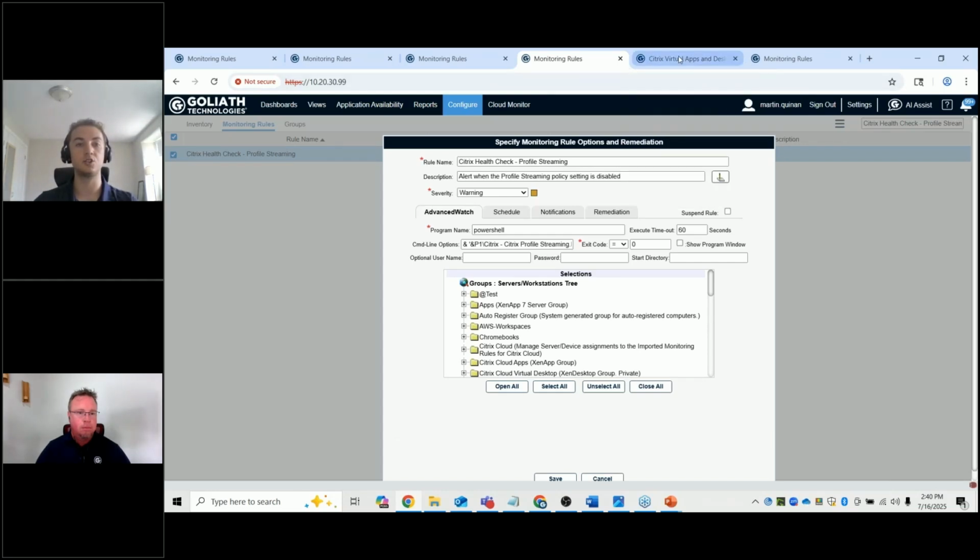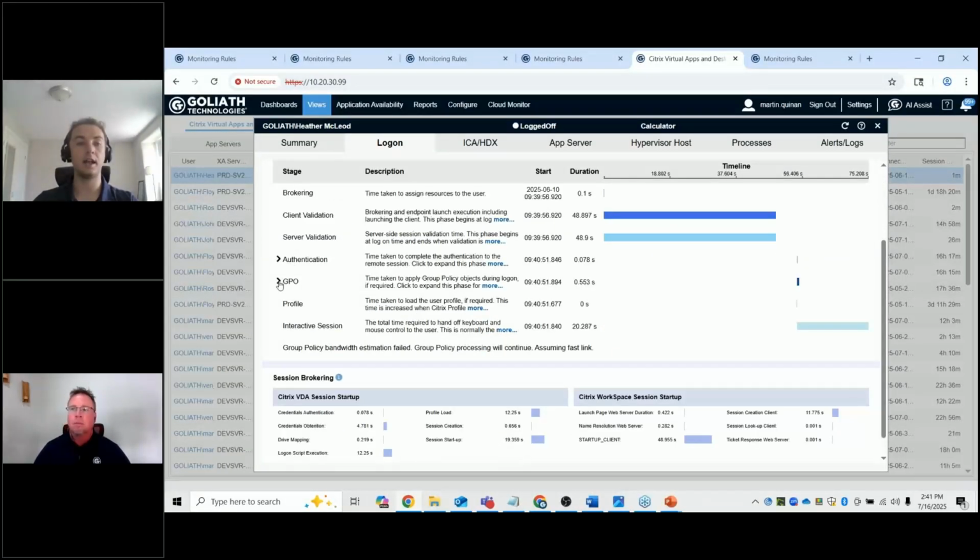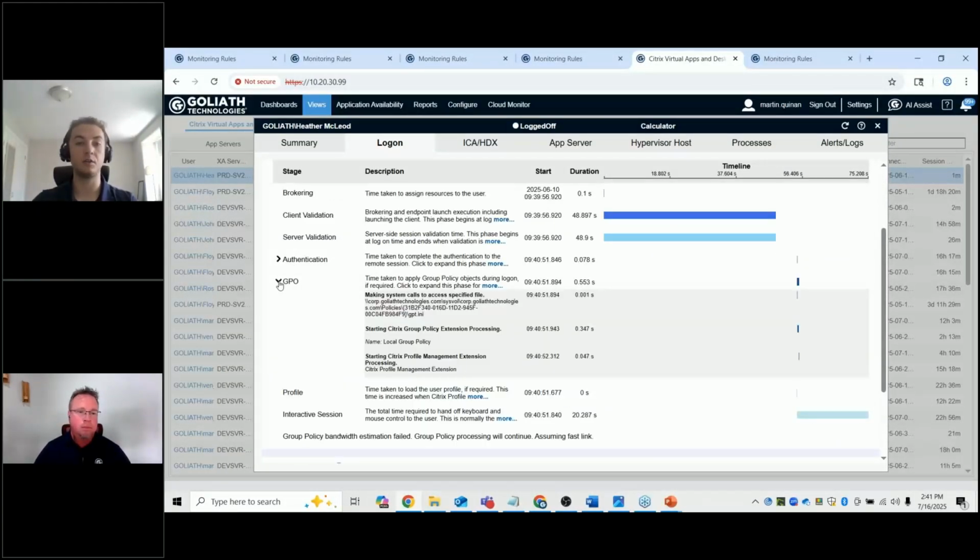just by jumping into one of the main pages of the technology. I've got pulled up here, say, for example, a long logon that occurred here, say 75 seconds that occurred. We can see all 33 plus stages, as we mentioned, of the logon process, from initial brokering of the session all the way through to things like the authentication and application of group policies. So if any of these sorts of things, say, for example, a streaming policy is not applying correctly or something like that we're seeing, we could see the direct impact on users here.